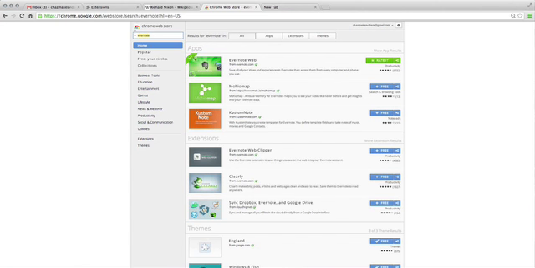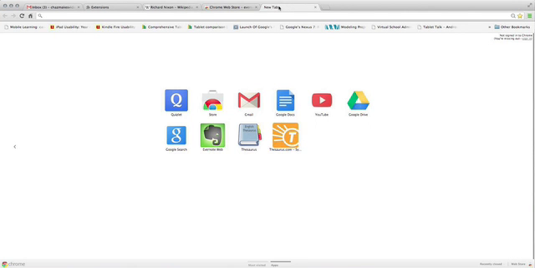So that's how you add apps to the Chrome browser. So now when you load up your Chrome browser, you're going to have a bunch of apps here, instead of the original ones that you had, which were Gmail, Google Docs, YouTube, Drive, Search, and Store. Now you've added 4. So go spend some time and add some more apps there that will make your life a little bit easier. I guarantee it'll pay off in the end.